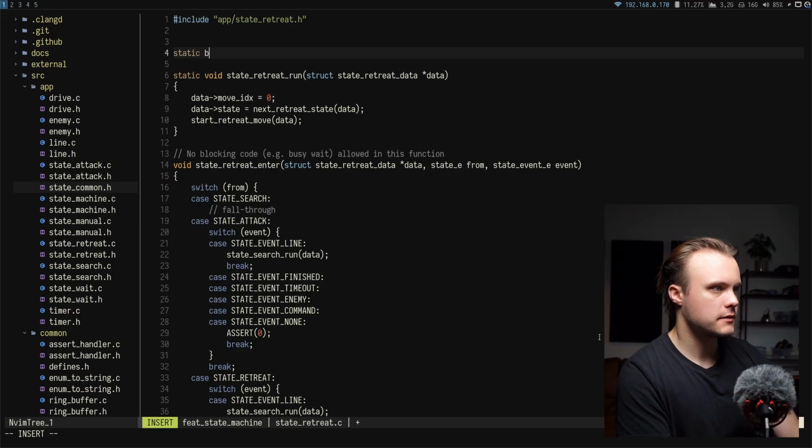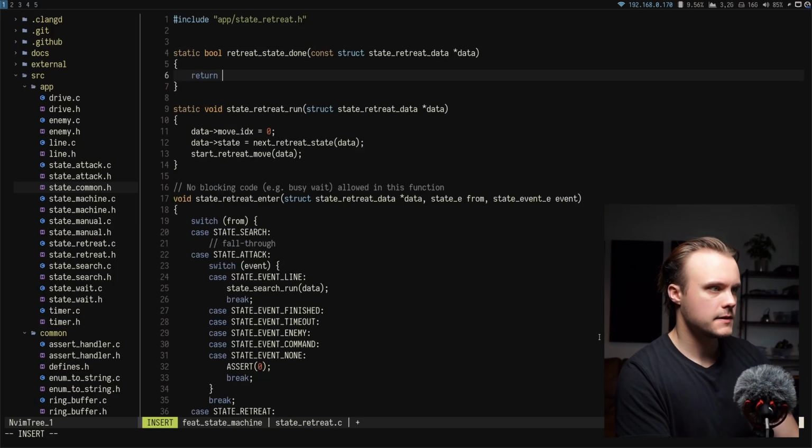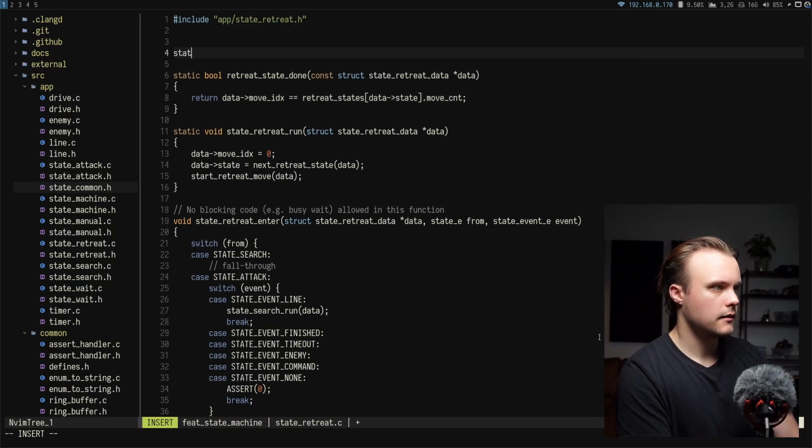Then I need a function to check the current retreat state is done. It's going to be a matter of checking whether we have reached the maximum move index for this particular state. I'm going to have a table for these individual states, so I'm just going to write it like this. And then a function start retreat move.